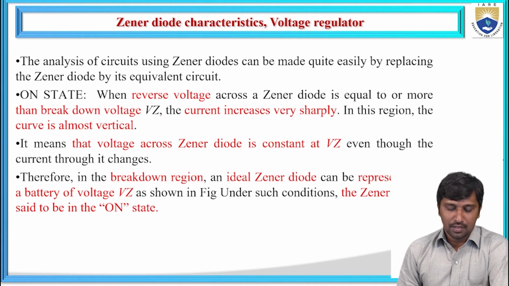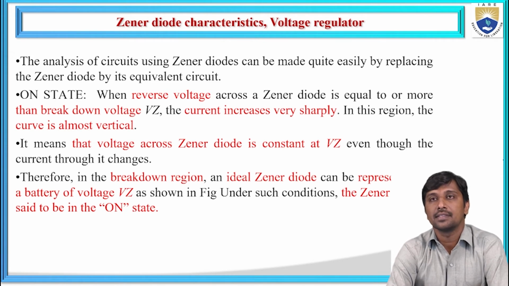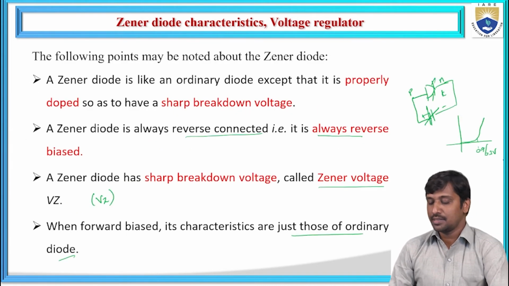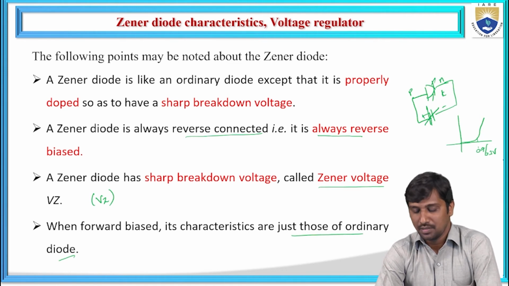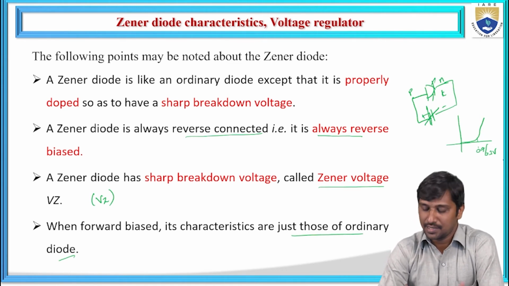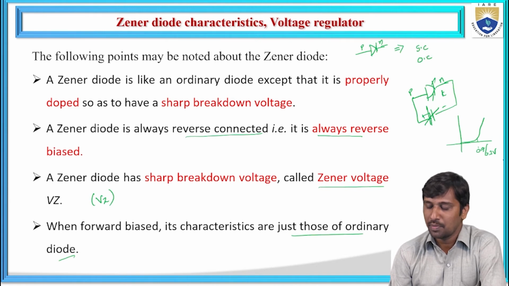Then, if you want to identify some applications of the Zener diode, we need to replace it in a similar case. If you want to identify the application of rectifiers like a switch, the simple application, the PN diode acts as a switch. How are we going to replace this? Let us take this as a normal PN diode. It should be replaced with a switch, meaning either we make a short circuit or we make an open circuit, depending on the way of applying the external voltage to a PN junction.